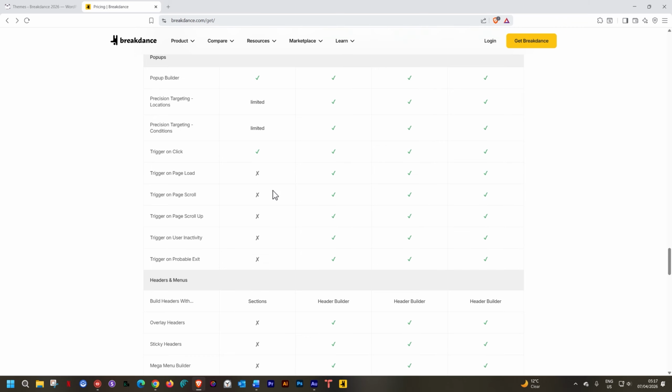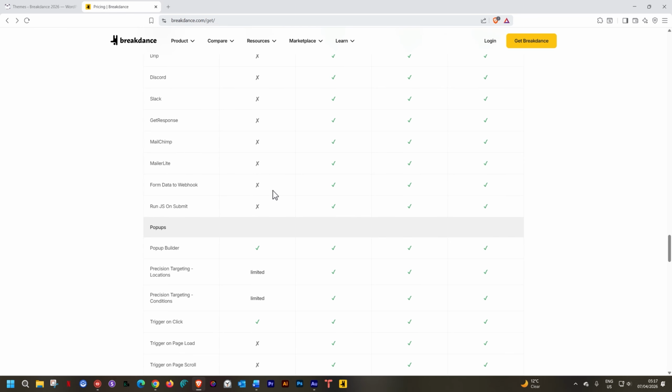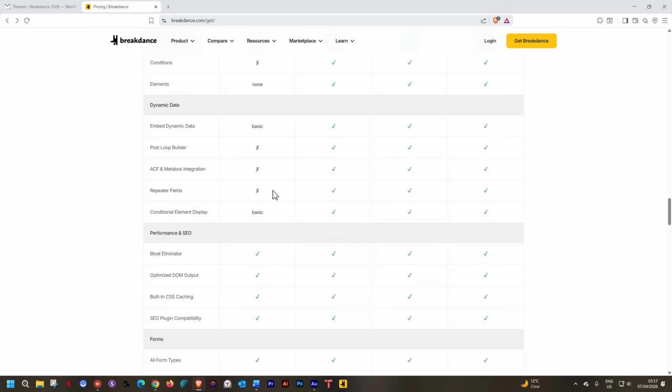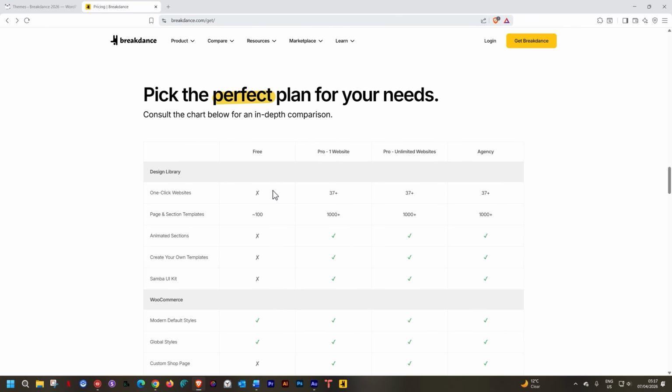One place where Breakdance is completely different to the competition in terms of free and pro plugins is that within the builder, you only load one instance of the plugin. The license you enter will determine whether it's a free one or a pro one. And this means that if you do use the free version, everything you get inside, you will find includes the pro stuff. The only difference is when that website is rendered on the front end, the pro stuff will not show or will be grayed out.